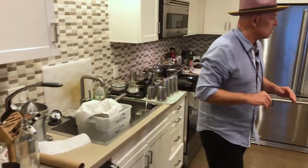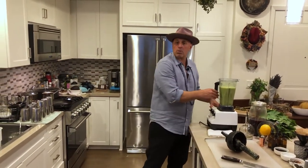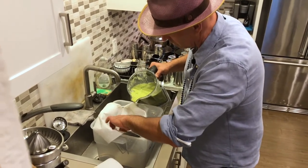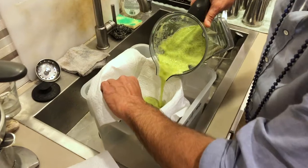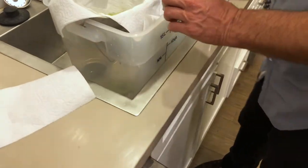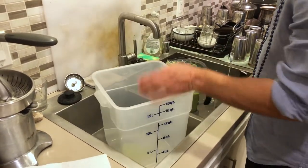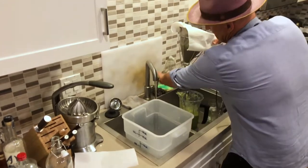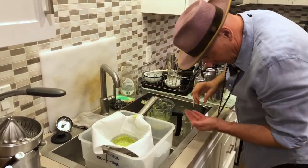We're going to take the blended tomatoes and slowly pour them in. What's going to happen is it will strain through. It can take up to an hour, two hours, sometimes even longer. Pour it really, really slowly and it's going to start to create the water. Make sure it's actually straining through the paper towel. Sometimes a lot of the initial sauce will come out with pulp, so I'll pour that initial amount out. But as you can see what I'm holding now — it's clear. Pour a little bit out and then just let this drip, and it's going to come out clear.